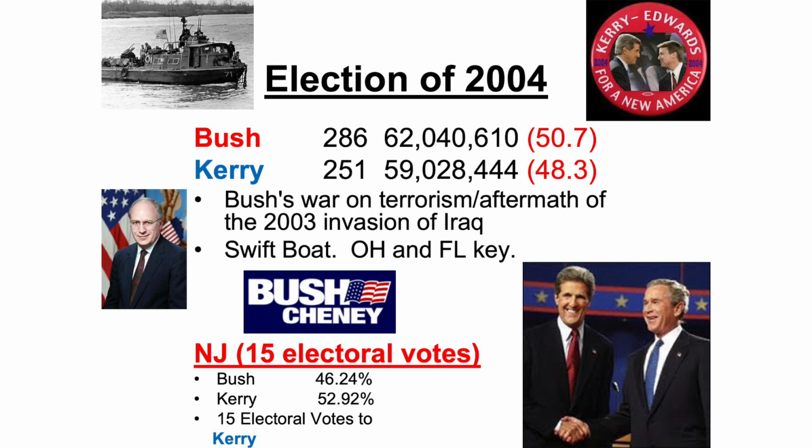The next election of 2004, one of the things that fascinates me about this election as I went back and looked at it was how really close it was. And a lot of this was a referendum on the Iraq war and Afghanistan. And some people were not in favor of what was going on. So it kind of hurt Bush's image, even though he was tremendously popular after 9/11. And what happens here is Ohio and Florida were the key states. Those two states went with Bush, and he was able to win re-election.